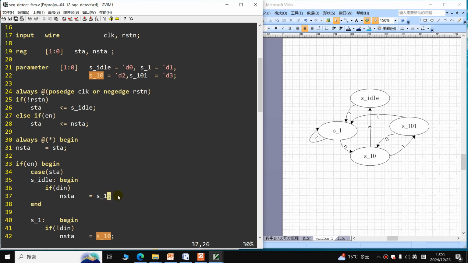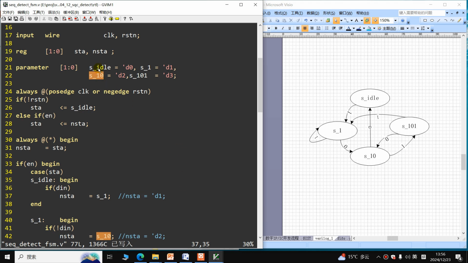That is the same as if you write the constants directly.